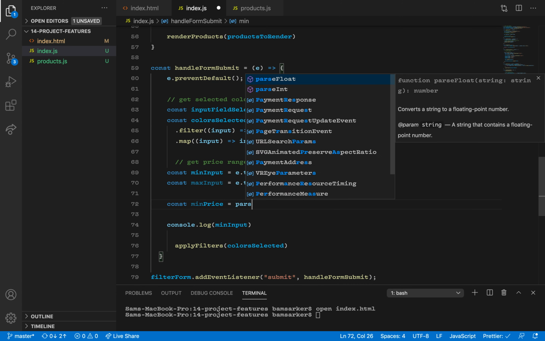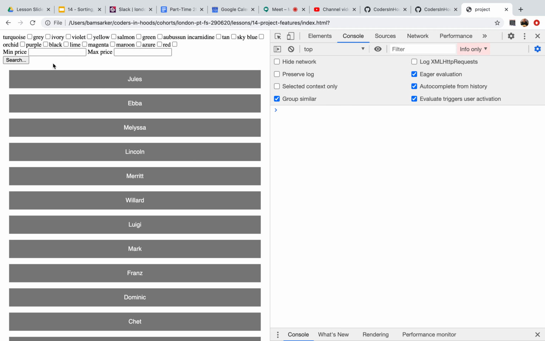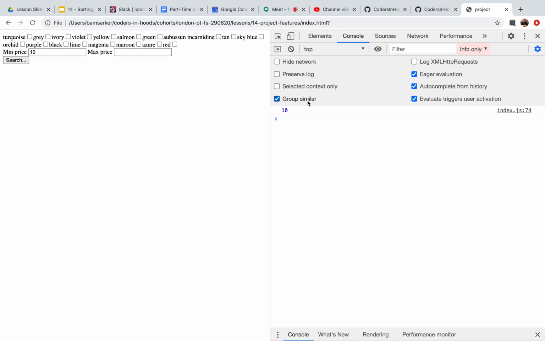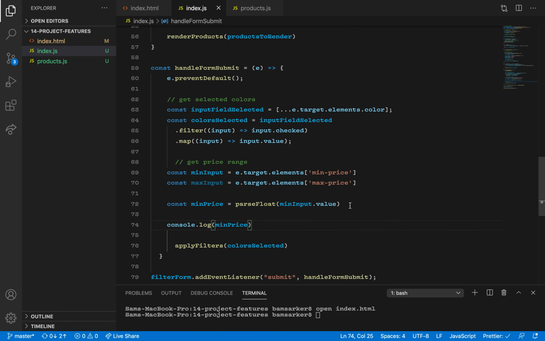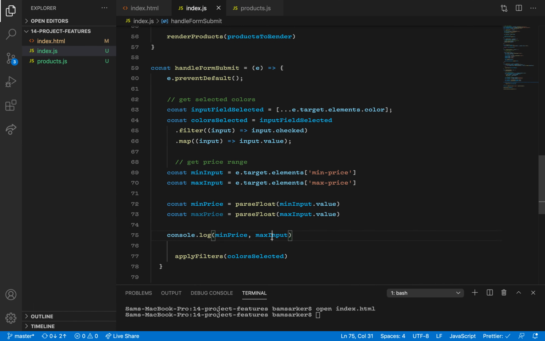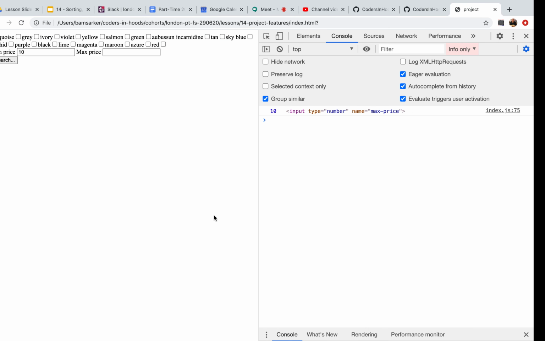So min price 10, and max price, max input value. I didn't log that one out. Max price, I'll get there in the end.